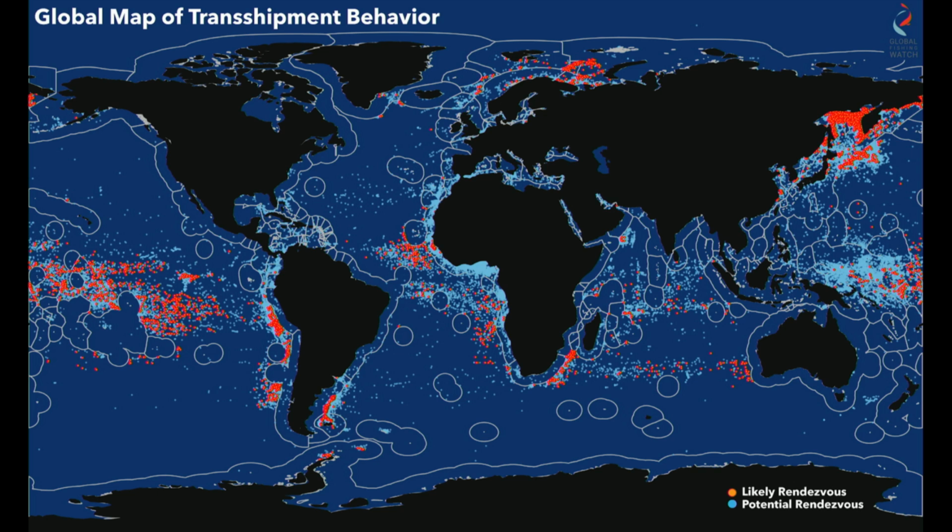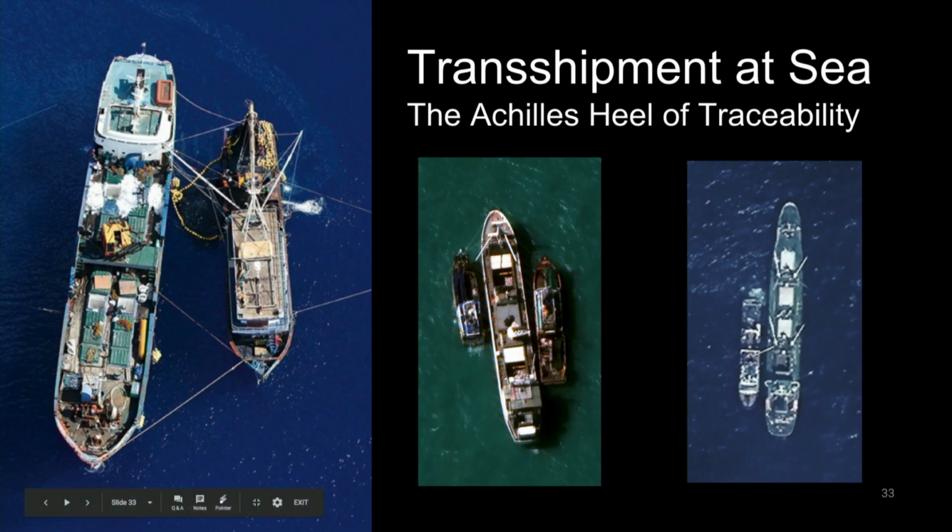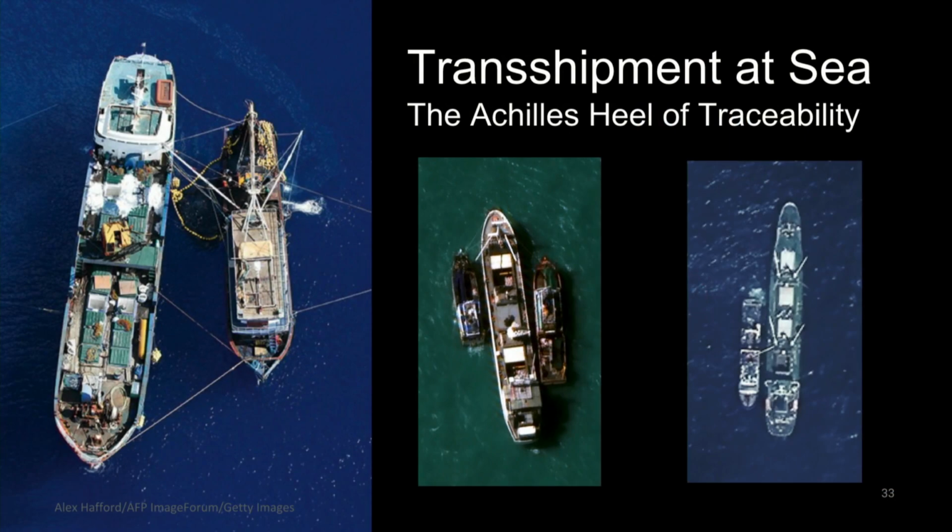So the red dots here show everywhere we see a refrigerated cargo vessel and a fishing vessel meet up at sea. And the light blue dots are places where we think transshipment might be occurring with less confidence. So what you're saying is, if you look in these photos, this smaller boat is the actual fishing vessel, and then that pulls alongside the larger refrigerated vessel or tanker, and then they offload everything from the small boat onto the big boat. And so the big boat may not actually be fishing, but it meets up with all these small boats around the area and then brings that back into a central place.